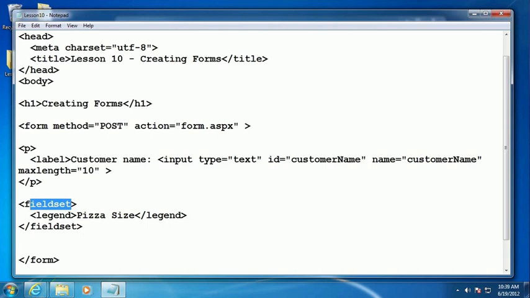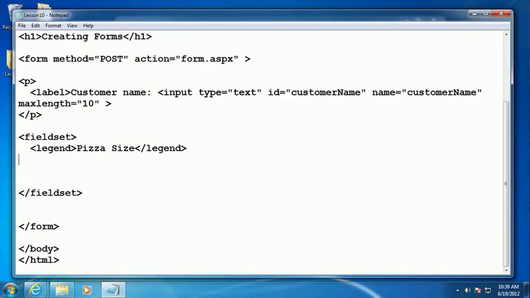So you'll see that once we add our individual radio buttons in between the opening and closing fieldset elements, it creates a little box around it with a name in the upper left-hand corner by default using Internet Explorer's default style sheet. Of course, we can change that. But let's create a series of paragraphs, a series of labels, and inside of those labels, we're going to put an input type equals, and instead of a text field, we're going to use radio for radio button.